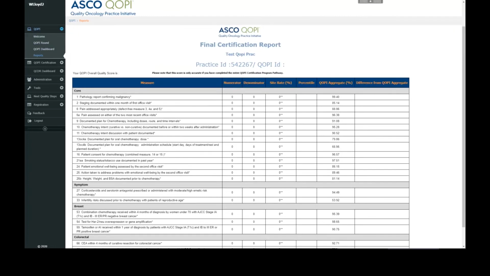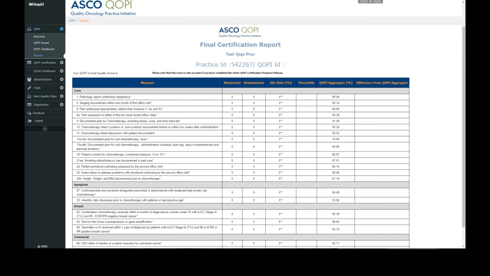Here, if your practice has information, it will show the denominator, so how many charts you have that met the denominator for the measure, and then the numerator, how many charts you have that met the numerator for the measure, and then it will give you a percentage of how many charts succeeded on that particular measure. It also provides the QOPI aggregate, so the average of how everyone else did on that particular measure, and then it will tell you here how your practice fared compared to that aggregate.